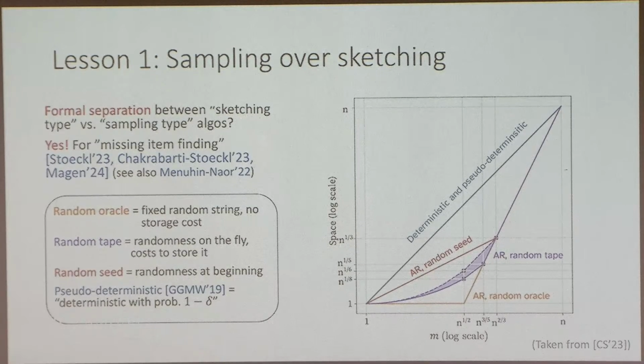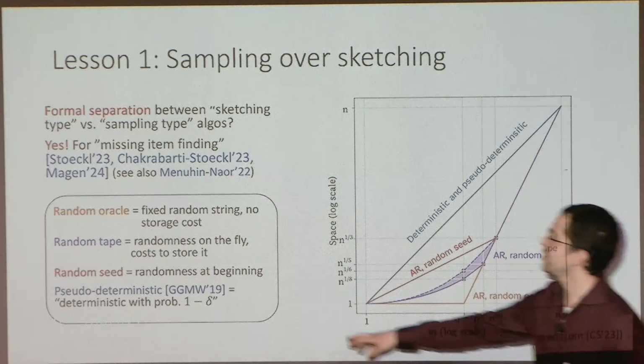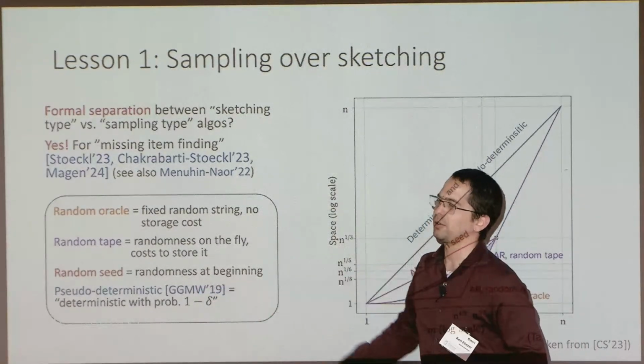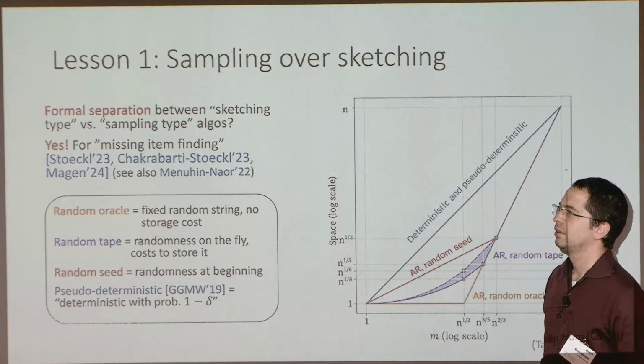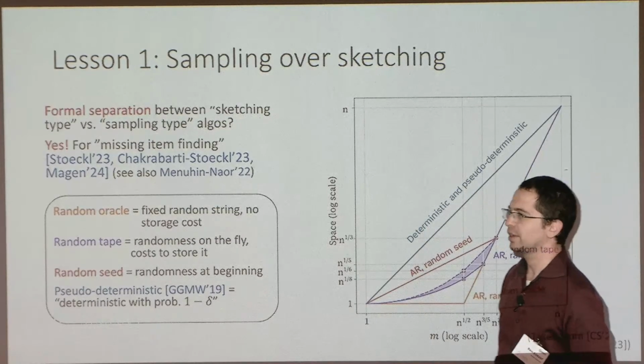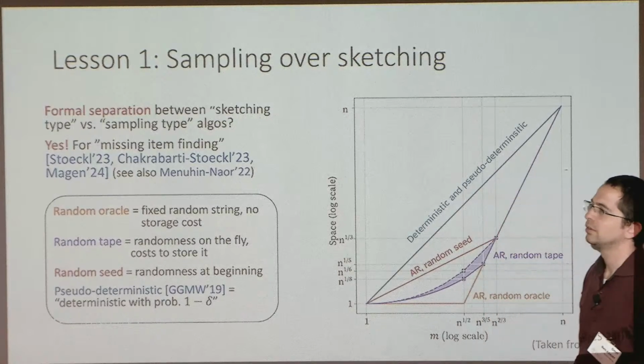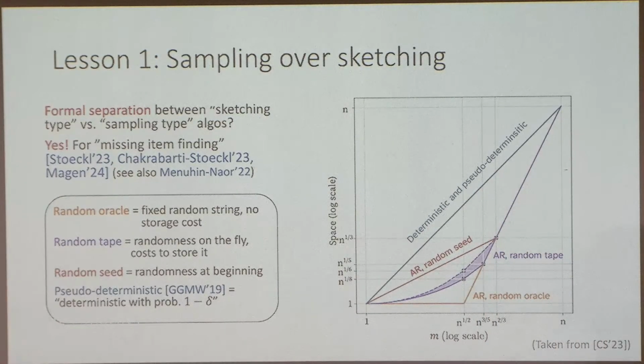And also the other two models. Yes? Sketching is random oracle. Why is it random? Don't you need, I mean, in a sketching, where do you store? Oh, yeah. This is randomness in the beginning, and it costs to store it. Don't you charge the algorithm for storing the random bits of the sketching matrix? I think it's reasonable to assume this.